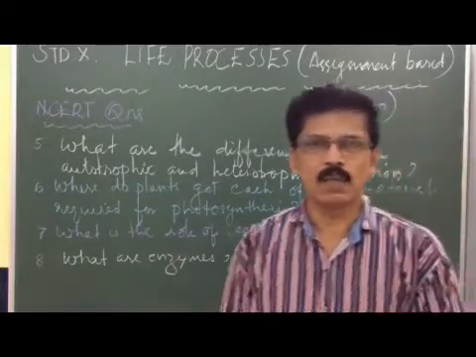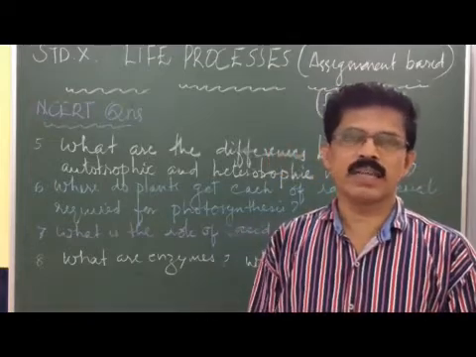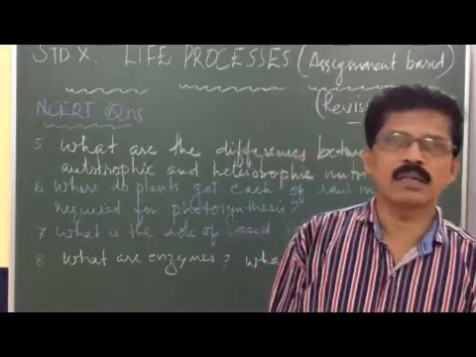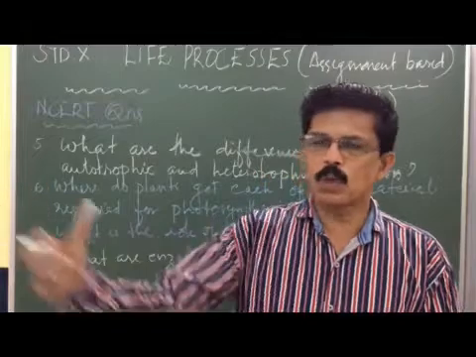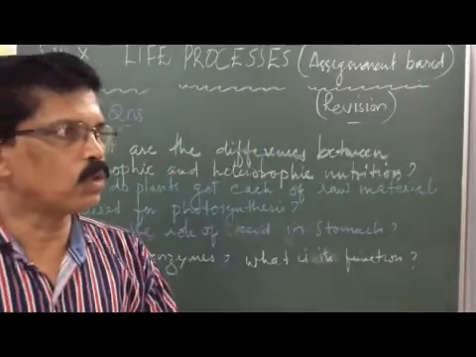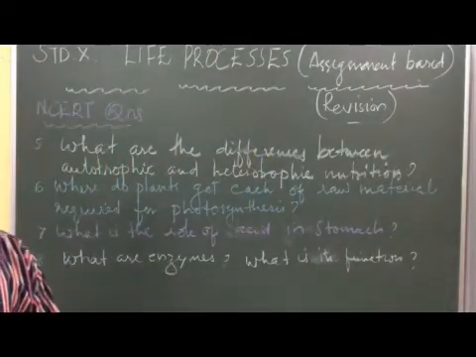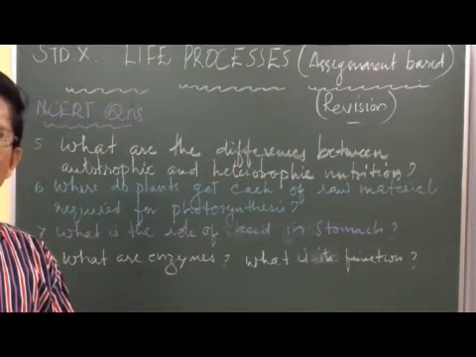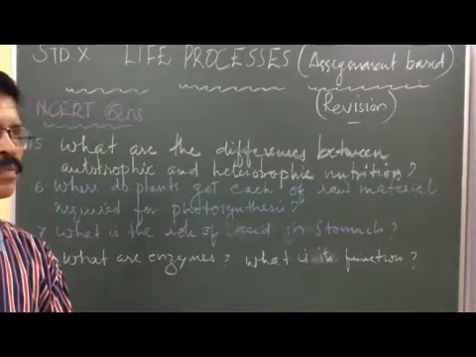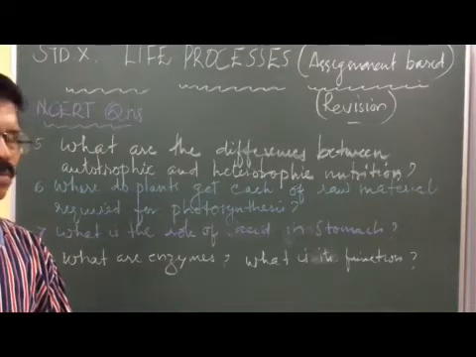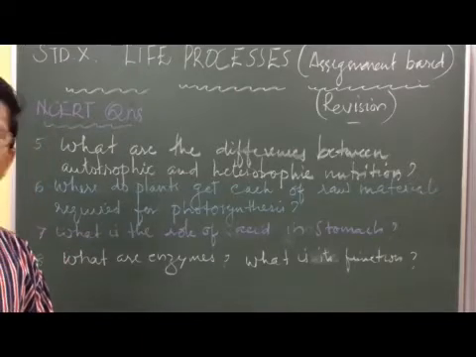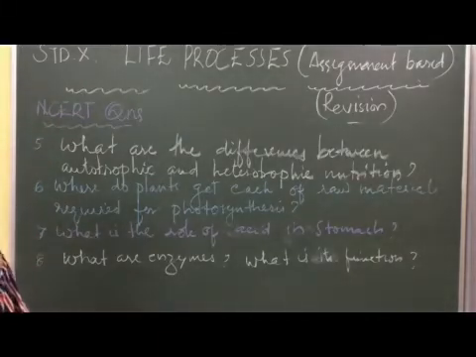Stomata and lenticels. Lenticels are the openings seen in the roots, whereas stomata are seen in the leaves and the green parts of the stem, through which they absorb carbon dioxide from the atmosphere. The percentage of carbon dioxide in the atmosphere is 0.03%, which is very small. But this carbon dioxide is required by only green plants for photosynthesis. Certain bacteria do not use carbon dioxide directly, but only green plants do. They absorb carbon dioxide from the atmosphere through stomata.